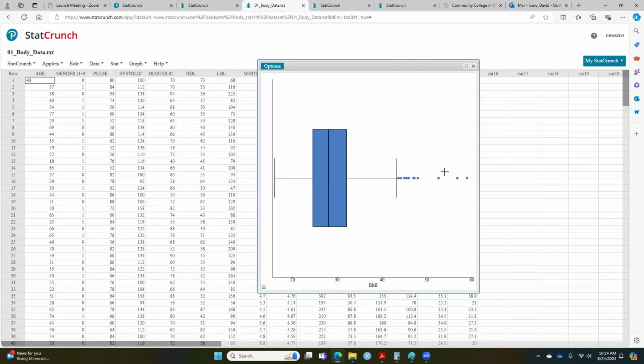For example, we know that one of these points is 59. There should be some that have multiple outliers here. For example, maybe this number 48 has 2 rows. That means you have 2 data values with a BMI of 48. However, they only give 1 dot because they share the same dot in this case. So the best way, if you have this box plot drawn using StatCrunch, is to just hover the mouse over here and it will give you the outliers.